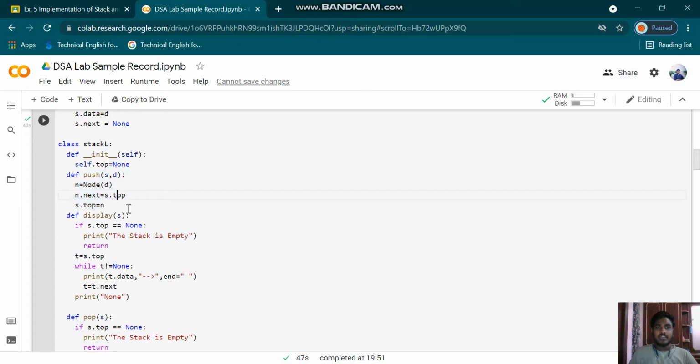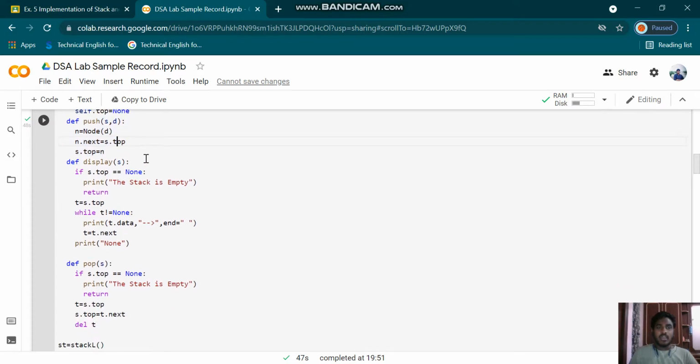Then next I'm defining display. What are the elements I pushed? That is, I mean I inserted in the stack. I'm displaying: if the top is none, that is if top has no values, then the stack is empty. Otherwise, t is equal to s.top, that is there are values in the stack, while t is not none.